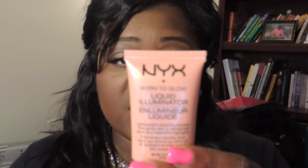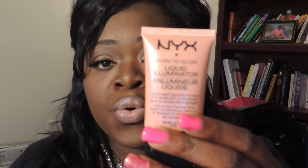The next product is my Liquid Illuminator by NYX, in the color Gleam. When I tell you I love this stuff — it just gives me a different glow for the spring-summer look. I had a retreat and everybody talked about my makeup. All I had on was a little lightweight foundation, my illuminator, some eyeliner winged out, and mascara — I didn't even wear lashes that day — and people were just like, 'You're glowing.' So if you want a very nice spring look, this is one of the products I recommend. You can pick this up at Ulta.